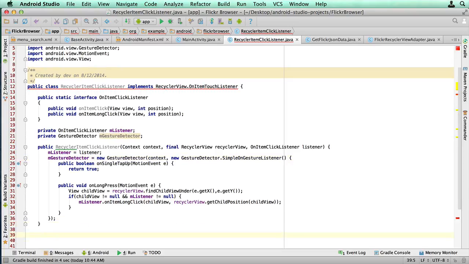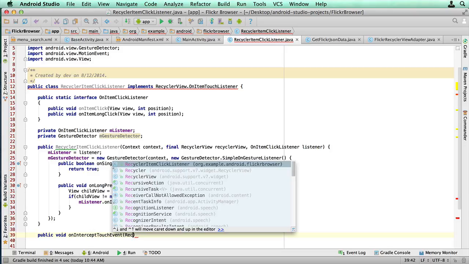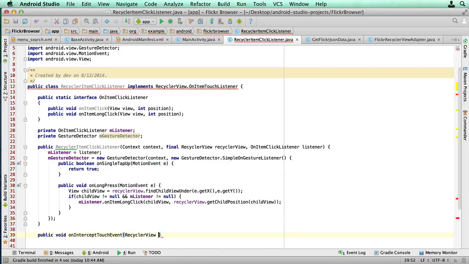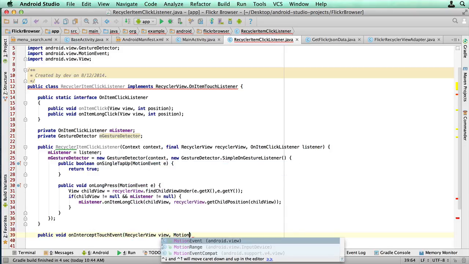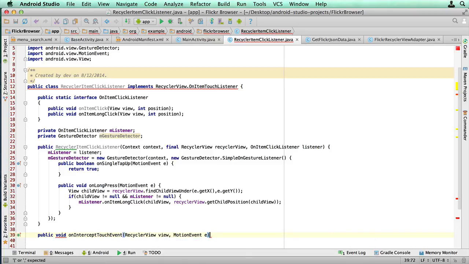Okay. So type public boolean onInterceptTouchEvent, RecyclerView, MotionEvent e.